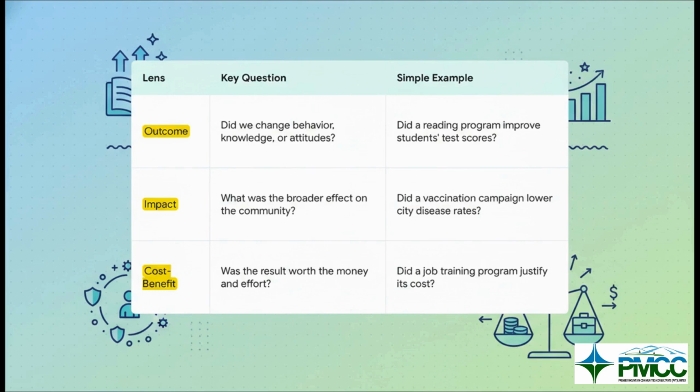Or you could zoom out and look at the broader impact. Did that new software we rolled out make the whole company more productive in the long run? Or you can get right down to the numbers with a cost-benefit analysis. Did our marketing campaign bring in more money than we spent on it?